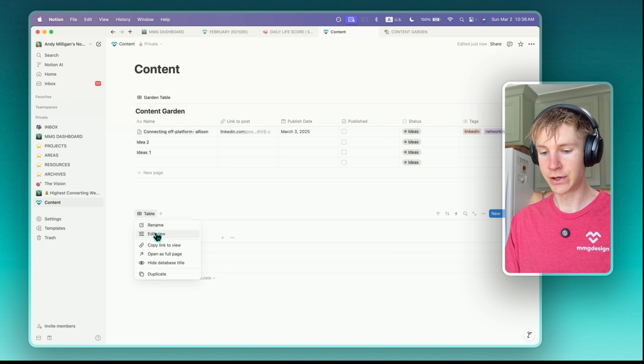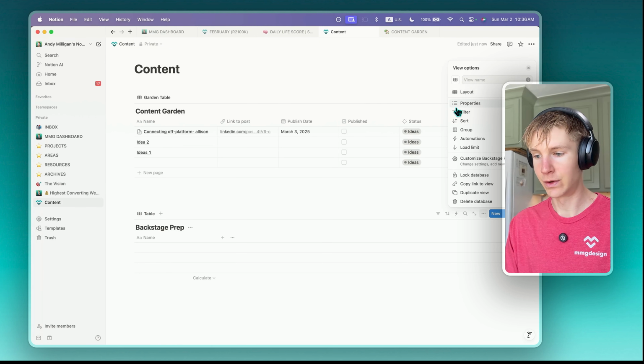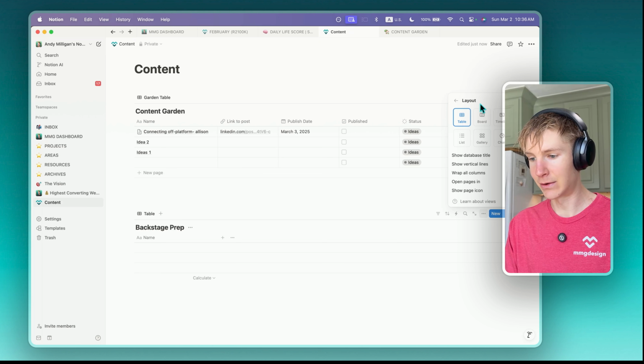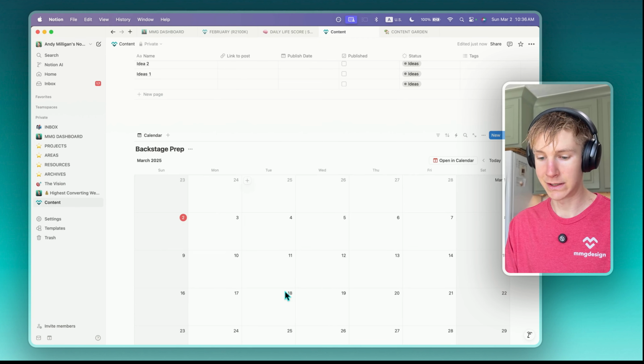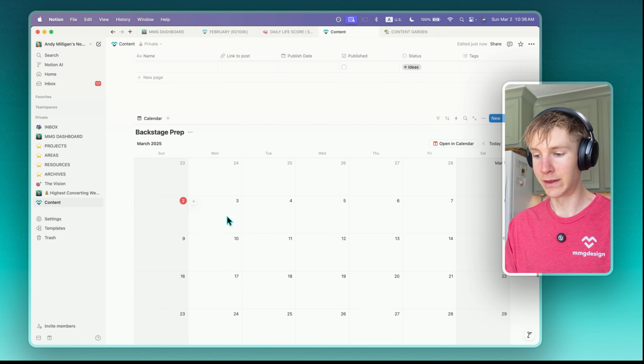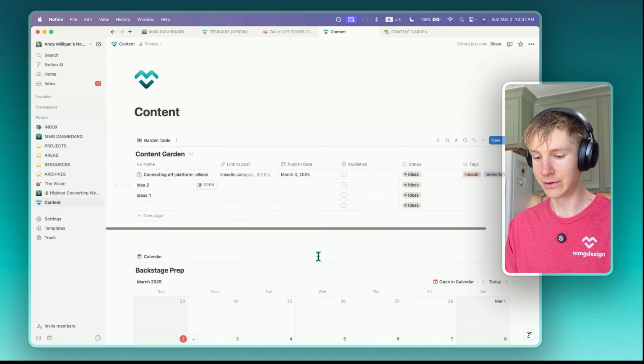And this one we're going to change to a different view. So you're going to click into the view, hit edit view. You're going to go to this tab that says layout, and you're going to change it to a calendar, just like so. And now you can already see we're rocking and rolling with a better calendar view as we go. And this makes it a lot easier to manage.